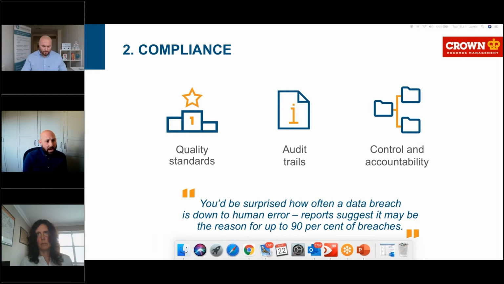What a digital approach enables you to do is tick all the compliance boxes at the get-go. Straight away, the moment everything is in a digital environment, the moment you can lock down who can access what, the moment you can set parameters and track the usage and the viewing and who's actioning certain information, you tick all of the compliance boxes before you start thinking about cost savings and remote working and things like that. This is bread and butter stuff that at the moment most people are having to take shortcuts on if they're not fully digital.